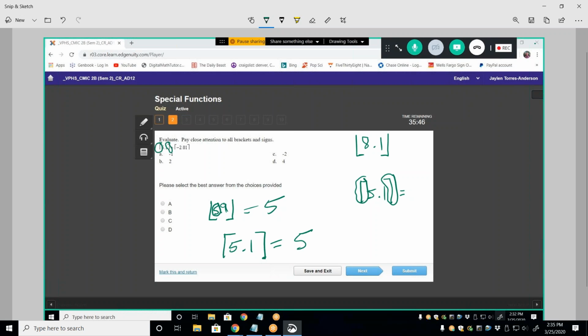And if you look at the other one, the minus 2.01, that one has to be minus 3, because then when you add the two together, you get answer B. And I would bet anything that B is the correct answer. Normally I might have said 3 would be the correct answer, but 3 isn't a choice. So that's why I asked if you knew the meaning of these things.